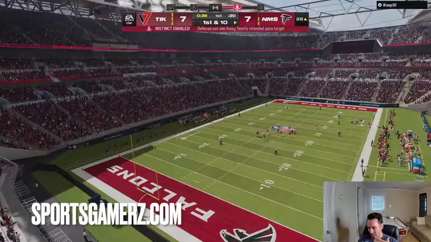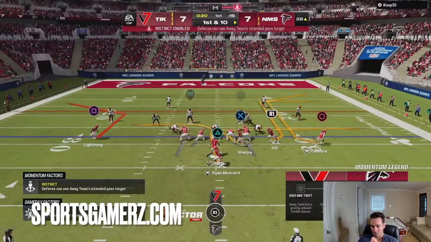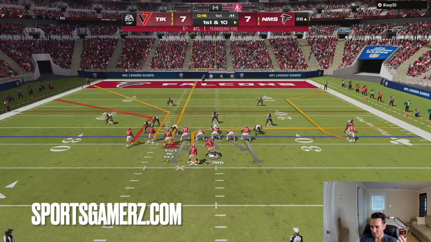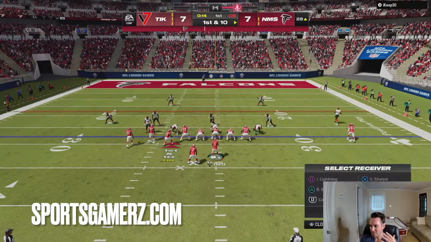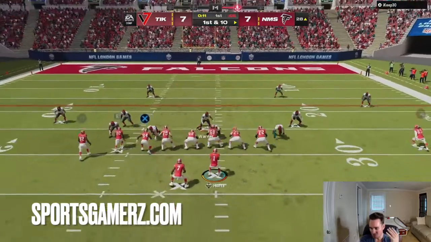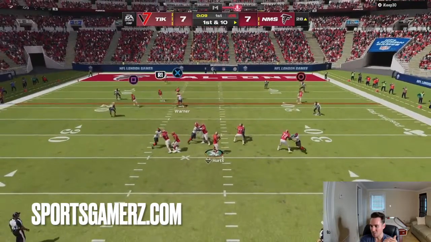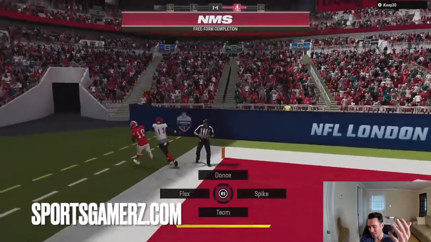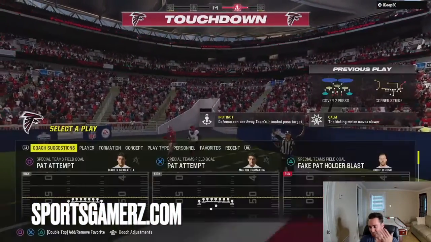So right there, I went to Corner Strike. I really like Corner Strike a lot because it has a sharp, quick, short corner route. These corner routes are really hard to stop because they get underneath all these deep zones and zone drop flats that people really like to use with their deep out zone coverages. If you pair it with a deeper corner route over the top, you can really cause the defense some problems.